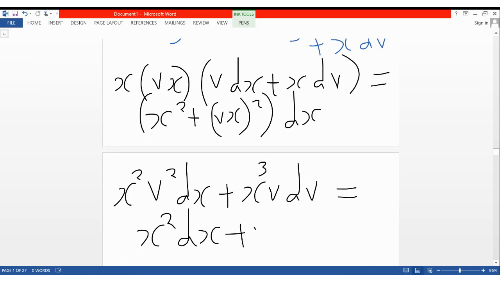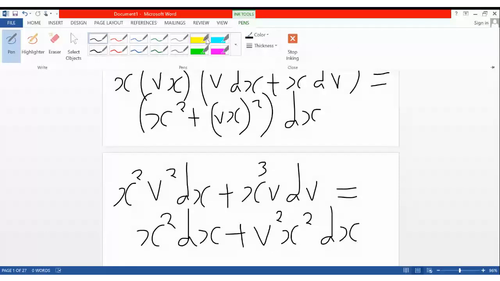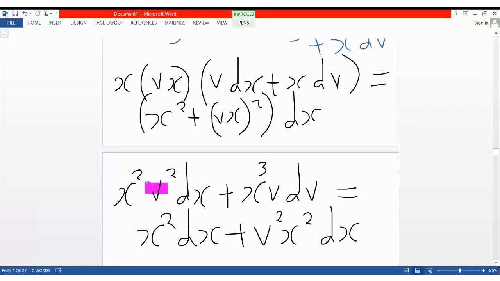Now, can someone see the terms that will reduce to zero? Check this one out, the one that I've done in purple, that term there, and this term. What can you tell me about those two? Those terms that are in purple. What can you tell me about those terms?